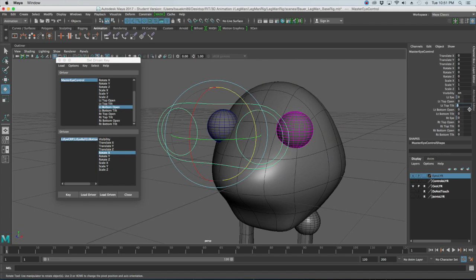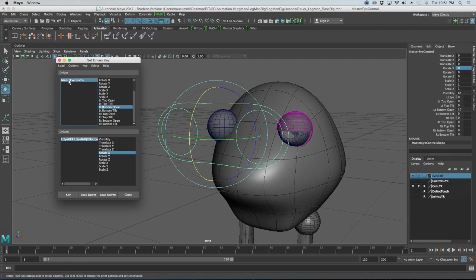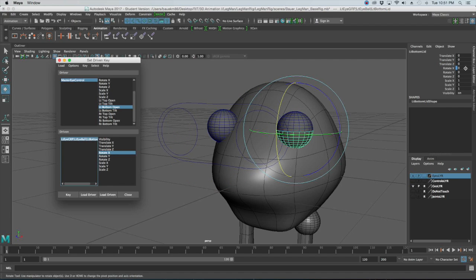Then I want to set that value to 10 for the LT bottom open. Go back to the geometry, and it should be at 90 because we want it to open at this point. So I can just key. Go back to the master eye control and set it at -10. And then my rotate X value here should be -90 and key.